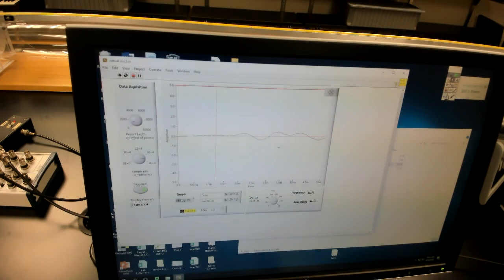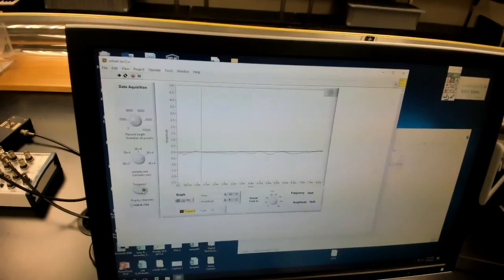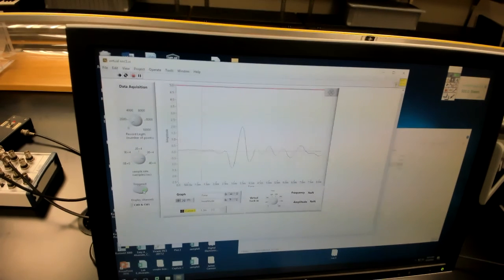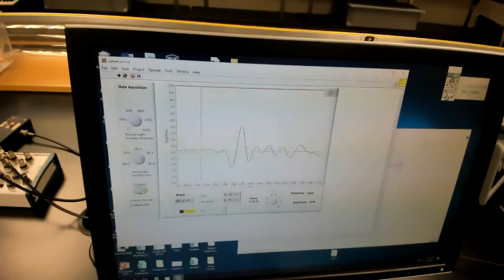Okay, I think I'll just adjust the vertical scale to make that easier to see. There we are. So just to recap, with trigger off, our measurements aren't very useful because the signal drifts randomly across the screen. We can't do any timing. But with triggered acquisition on, things are much more useful. Now, the signal appears to be stationary on the screen.